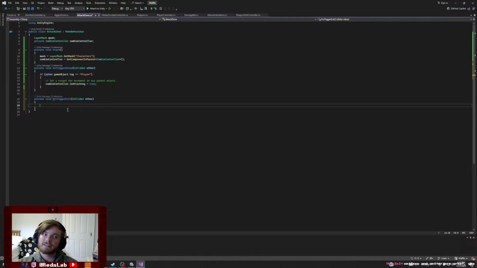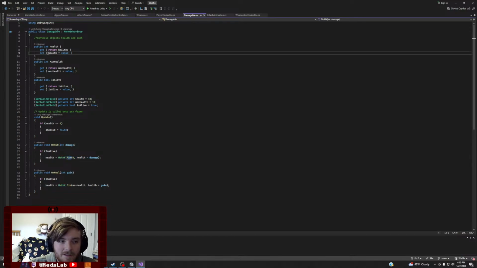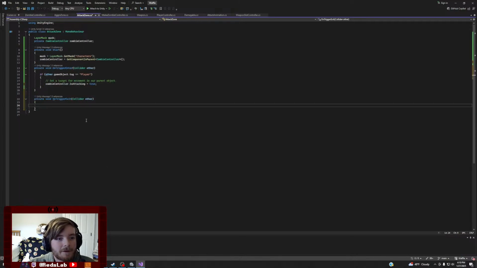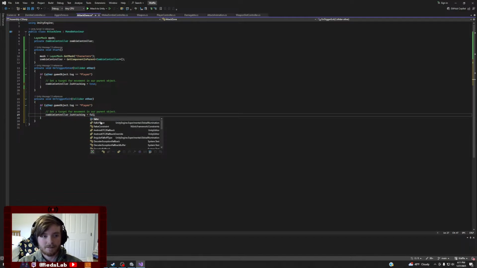I actually never, before Unity, knew about getters and setters, but it's pretty cool to work with because, for instance, if I go to their damageable component and this health, instead of having a Mathf function like this, I could actually set that in the health so that it will never go below 0. But for now, we're not going to worry about that. We're going to focus on this. So we're just basically going to copy this. On trigger exit is basically when colliders exit the trigger. So instead, we're just going to set this to false.